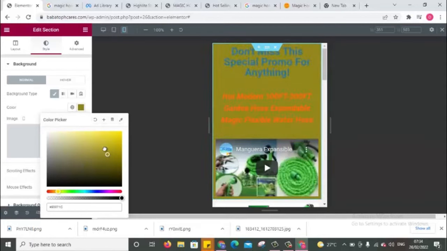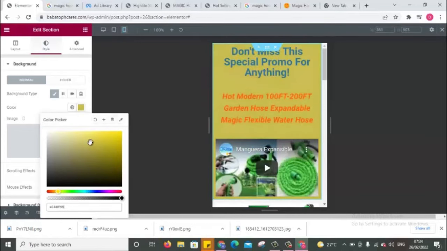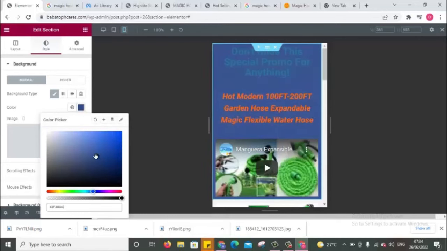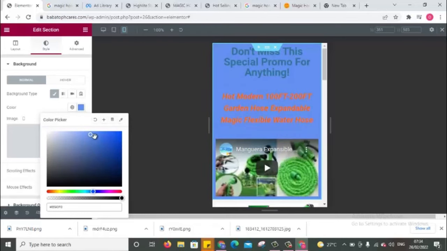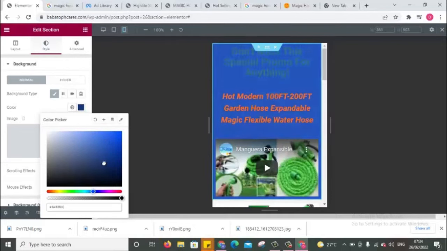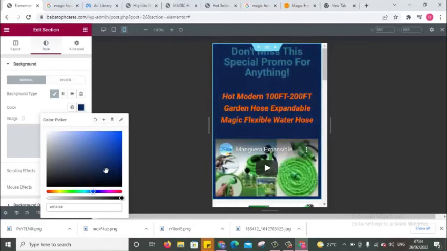You have to mix a very beautiful color. Still looking for a color that we use. I think I will go with blue.